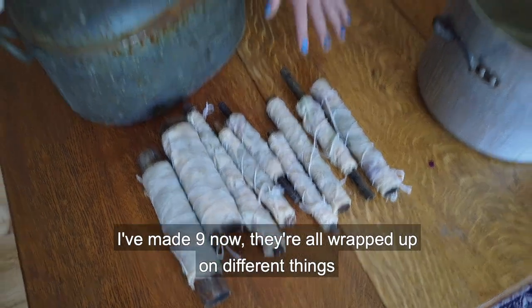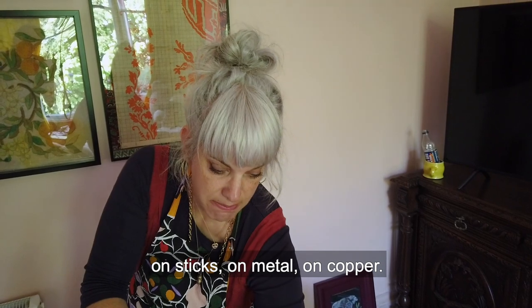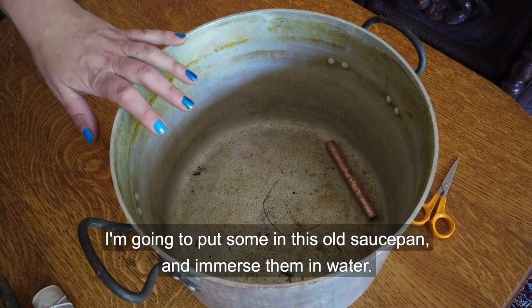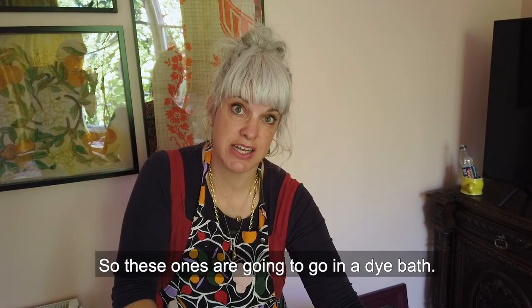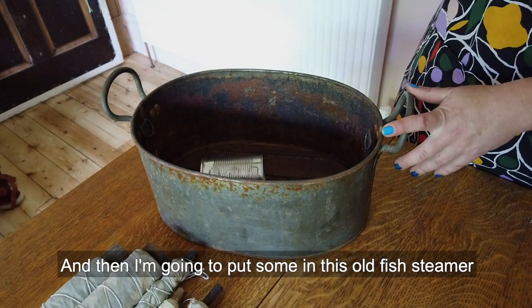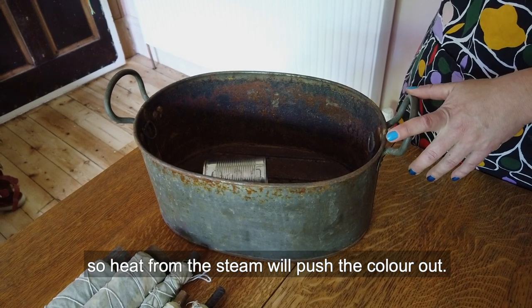So I've made 9 now, and they're all wrapped up as you can see on different things, on sticks, on metal, on copper. And I'm going to put some in this old saucepan and I'm going to immerse that with water. So these ones are going to go in like a dye bath. And then I'm going to put some in this old fish steamer. So the heat from the steam will push the colour out.